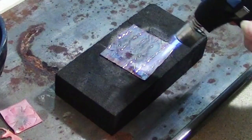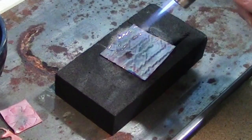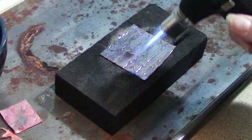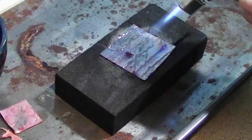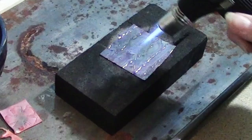And I'm going to leave this in real time in the video. I don't like boring you, but I want you to have an idea of just how long you need. The bigger the piece, of course, the longer it will take to heat up. And you can see that Sharpie is starting to disappear now.